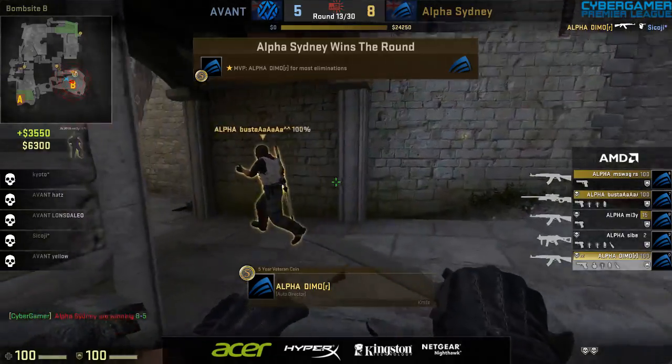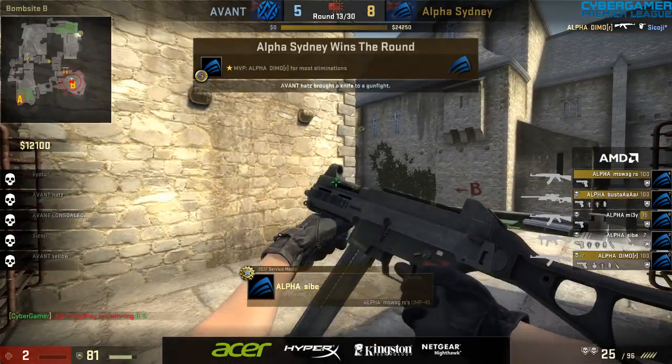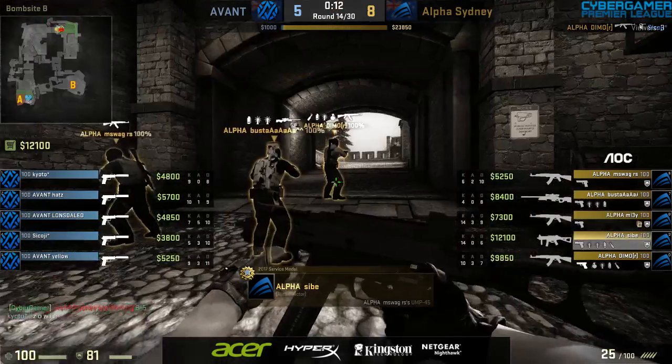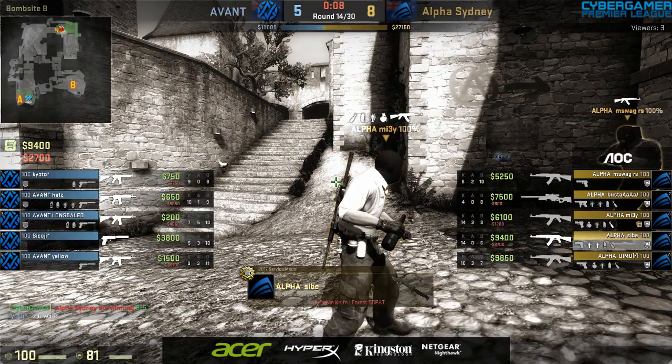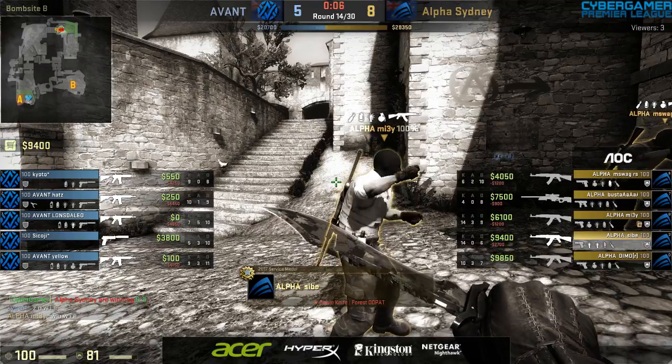He comes on in, gets splattered by Dimo, and that's another one on the board, Alpha Sydney. They seem like a momentum team to me. They get on a roll, and away they go, 8-5.